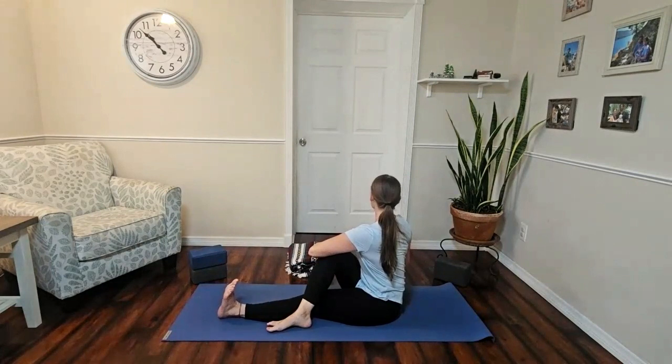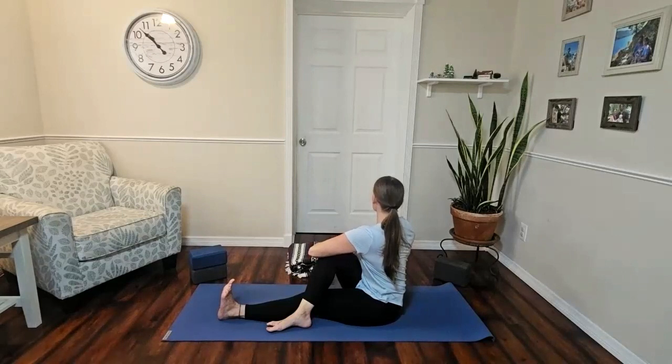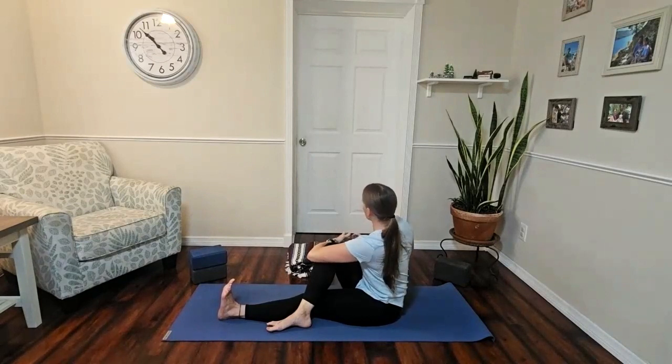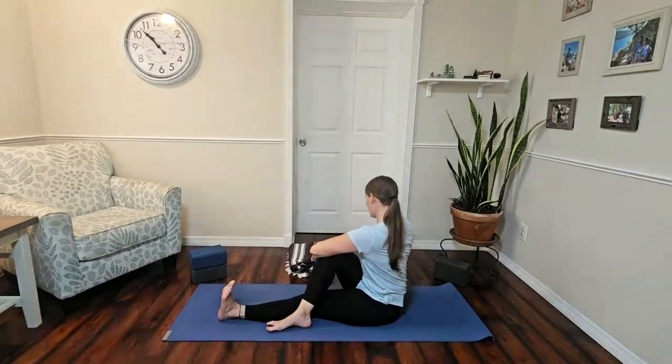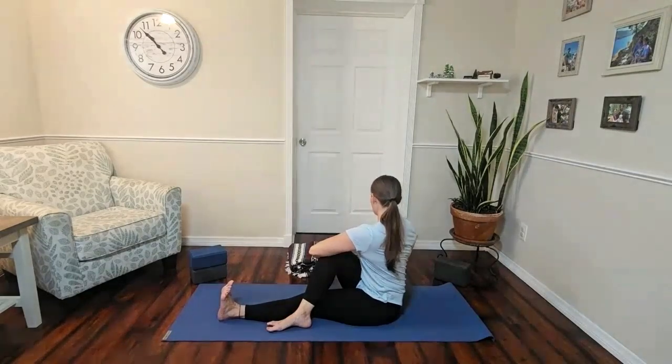Now remember, every twist we do is more about length through the spine so that we're massaging our internal organs, we're bringing that health back to our spine, and we're not just kind of twisting in a bad alignment. So lift and lengthen, then turn and twist, and relax your shoulders down. We're going to take a few breaths here.